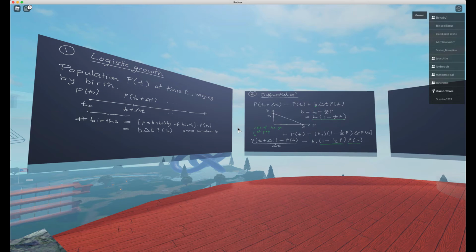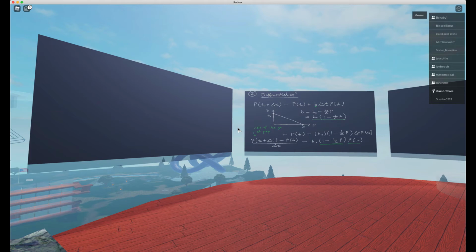And now we just consider what happens when the amount of time becomes very short, and this is a differential equation. So I'm going to go back to the first board now. The left-hand side, as delta t goes to 0, is the instantaneous rate of change of the population. That's written dP/dt. And the right-hand side is as it was. Okay, so this is called the logistic differential equation. I've actually forgotten where the name logistic came from. If somebody remembers, they can comment.